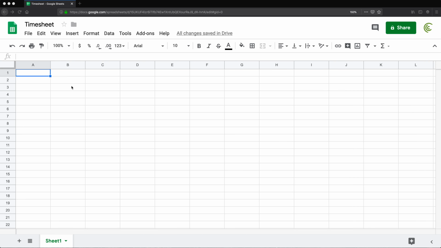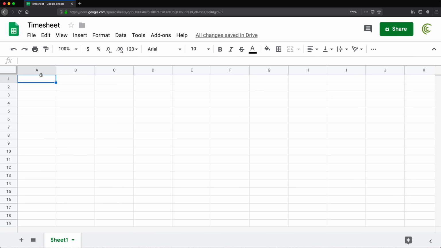I have a blank spreadsheet. The first one, I'm going to do an individual timesheet, so for just one person. Let's say we're going to have the date and the name of the person. So they'll be entering the date, something like that, and then their name. And again, you could have a company name, whatever else on top, but that's not really the important part. We want to get to time ins and timeouts and how we actually do the math.